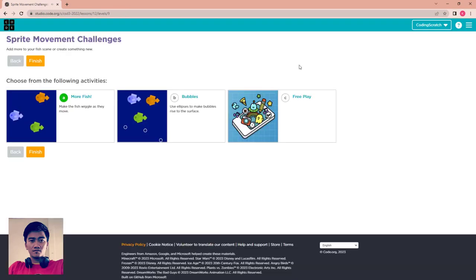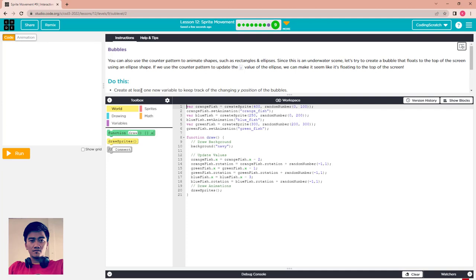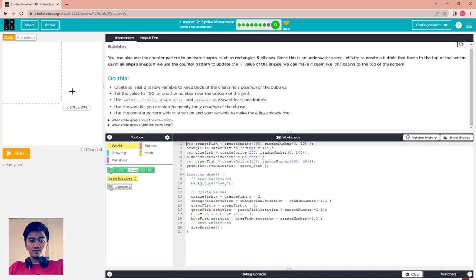Okay, we go to the bubble, activity B. What you have to do: with bubbles, you can also use a counter pattern to animate shapes such as rectangles and ellipses.